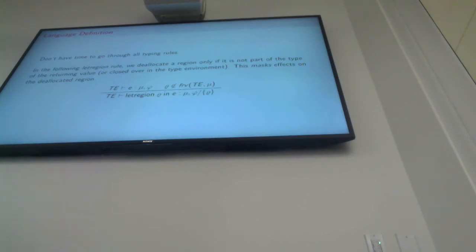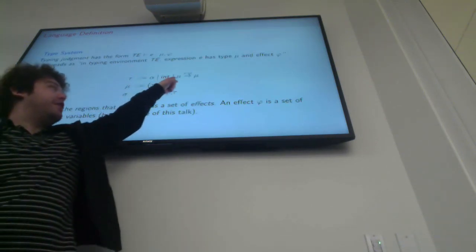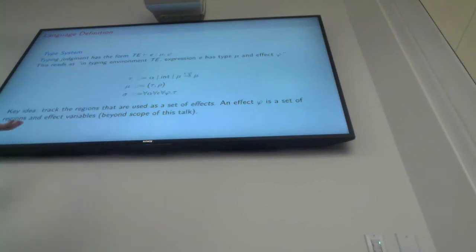Does that mean that an effect can be viewed as a set of effect variables here? Yes. I even put it in the slide, though I didn't want to talk about it: there's a thing called an effect variable, which is the epsilon here. That's necessary because in a higher order language, you don't necessarily know the contents of that set, so you have to leave a hole in it for when you might need to substitute that stuff in.